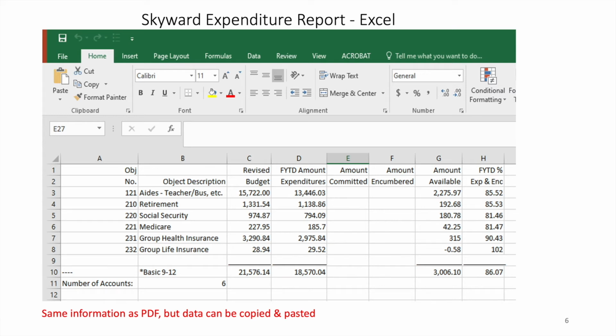As you can see in row 3, Object 121 Teacher Aid, just like we saw in the previous screen in the PDF, the budget was $15,722, $13,446.03 has been spent, remaining balance $2,275.97. And then again, the overall budget across the bottom is exactly what we saw on the previous screen. This is just another version of the same data.